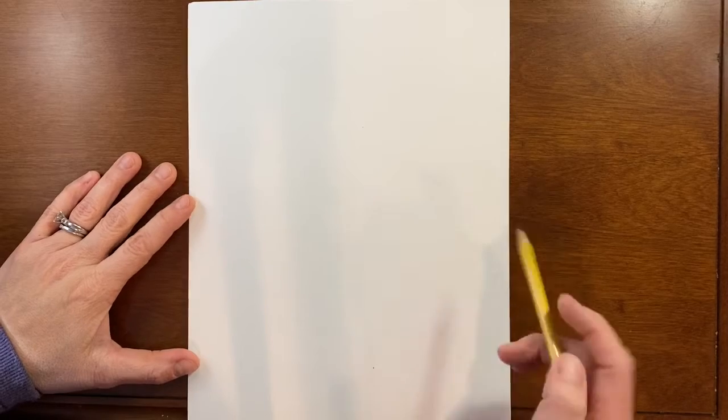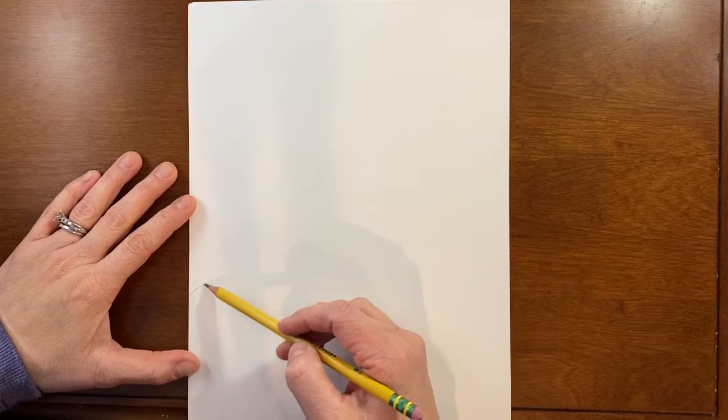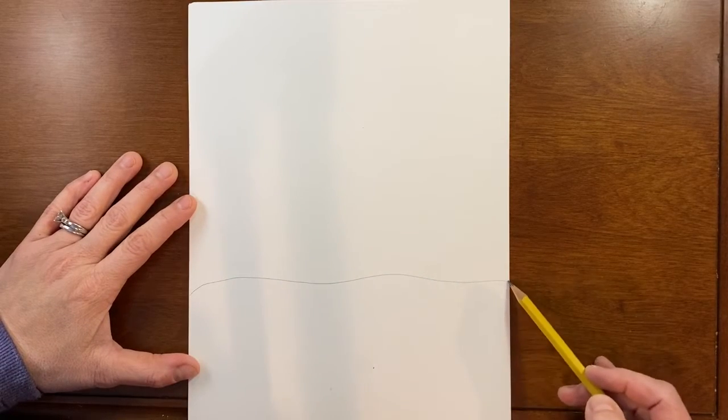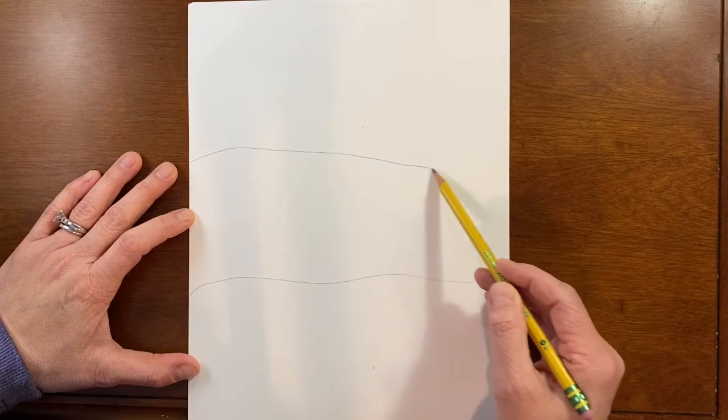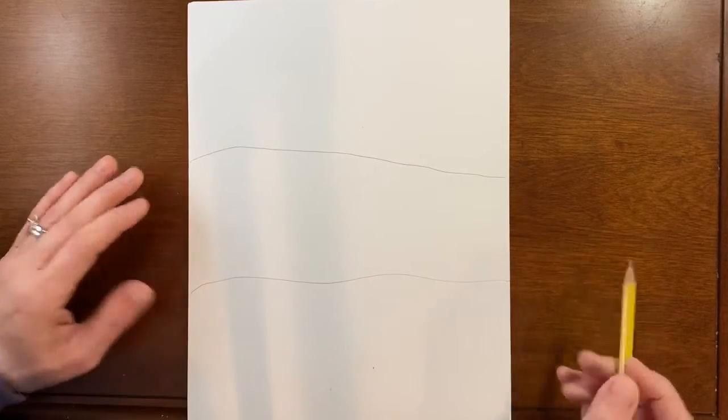Then we are going to be drawing vertically. I'm going to turn my paper to the front, so we're going to divide our paper into three sections to start. You can decide where those go.